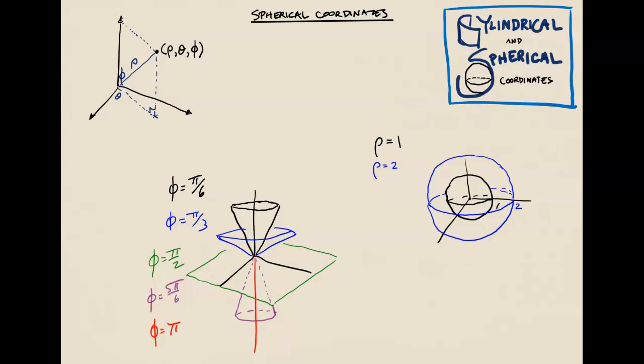Now you know what they are, we need to talk about the translation equations between spherical and Cartesian coordinates, and of course, we need to talk about how to do integration in spherical coordinates, which will come down to finding a formula for dv in spherical coordinates. First things first though, let's do the translation equations.